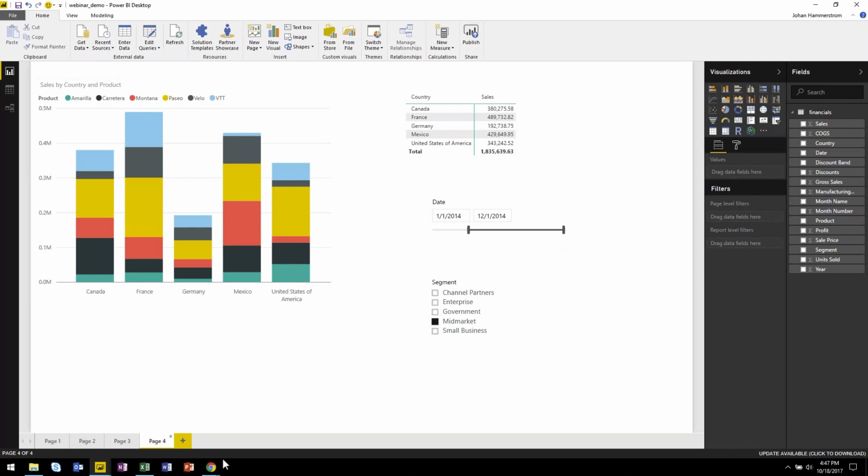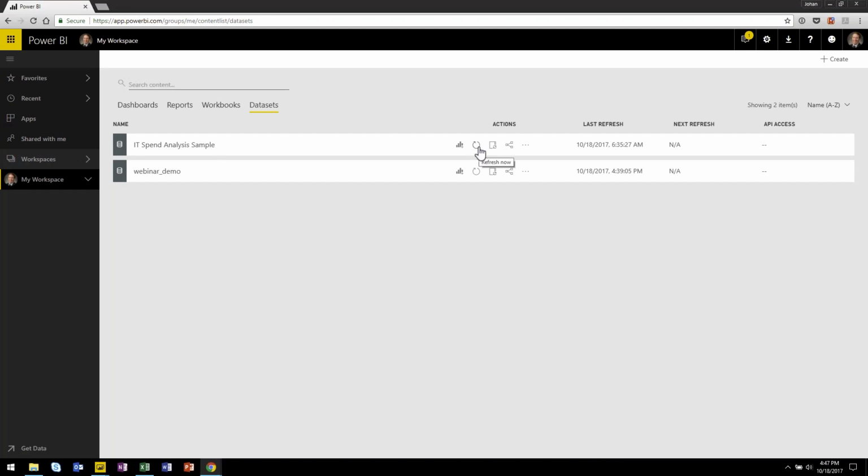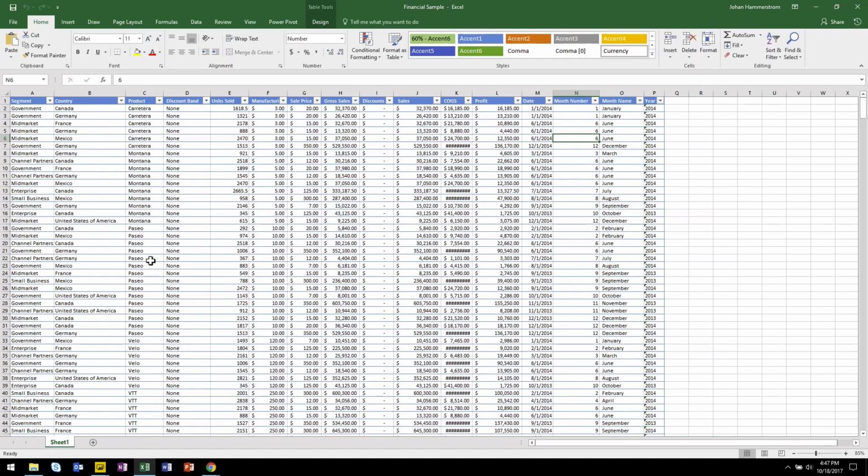Then when I publish that to the web, it's now connected directly through the internet to the OneDrive location. And if I click here on refresh now, any changes that I make to this spreadsheet where it's stored in OneDrive will automatically get loaded into the visualization.